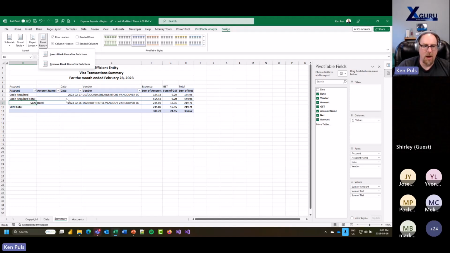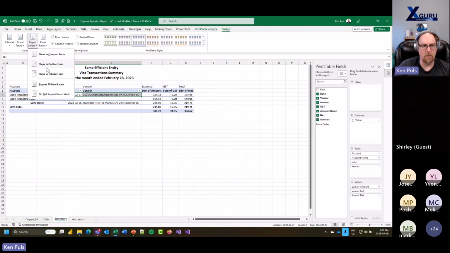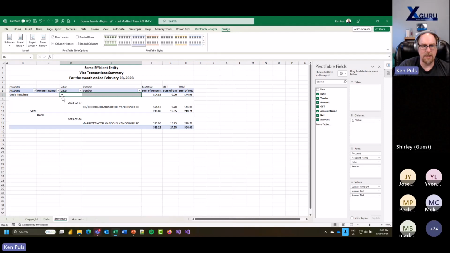In addition, I'm not loving the fact that these are actually on the same layer as the code required. I actually want to see code required, and then I want some blank space that kind of treats as a blank header before we get into the actual detail of things. Now I can get that layout by going into outline form, but the problem is this staggers too much, right? Now it's cascading down, and that's what I don't want. So I'm going to go back here.